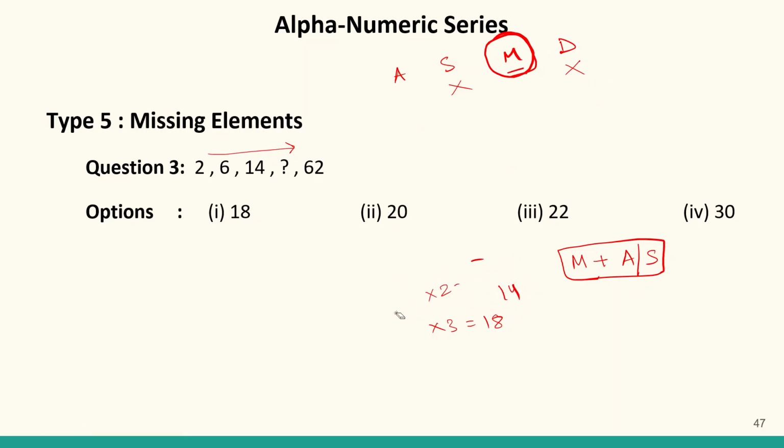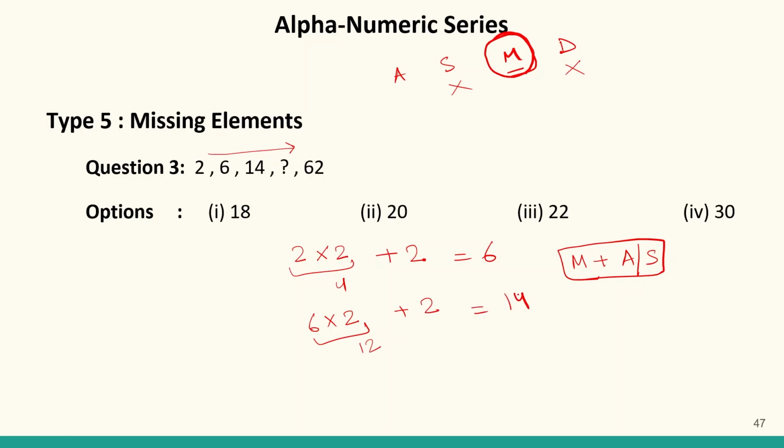Okay. I can write 2 into 2 plus 2 as 6. This will be equal to 4, right? So if I add 2 into 4, we'll use this logic. If I multiply by 2, so this will be 12. Then now let us continue and see whether it will follow the logic further.